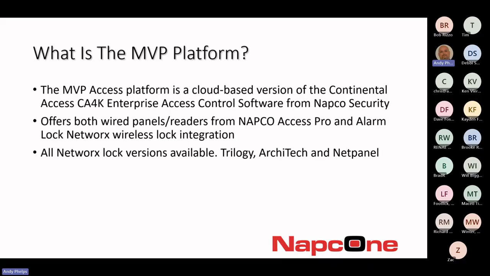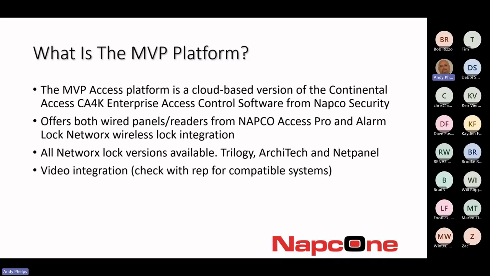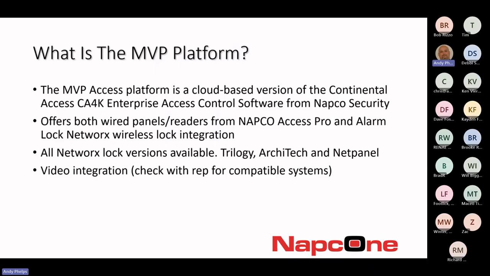When you move it over from DL Windows to MVP Access, the platform will actually upgrade the firmware in the locks for you, so you don't have to worry about doing that separately. We do have video integration with MVP Access. So if you do have a VMS, we can work with some of them out there. I do ask that you check with your local Alarm Lock, Marks USA, or NAPCO Access Pro rep, and they can inform you of the different VMS platforms that we can use.